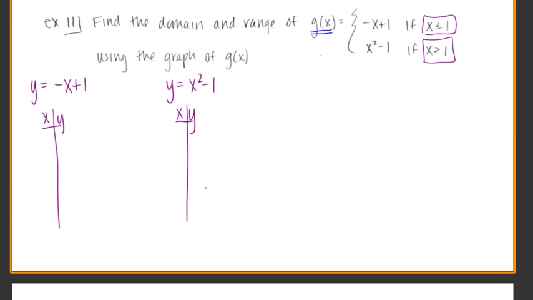Okay, so for part 1, it says I can pick anything smaller than 1 and equal to it. Whatever number they put here, I always want to start with that. So I'm going to start with 1 and then pick anything smaller. So let's go 0, negative 1, negative 2, and so forth. Okay, on the next one, it says I need to start at 1 and go larger. So 1, 2, 3, 4, and so forth. The only difference is I can't equal 1. So when I get to this point right here, I want to make sure I do an open circle. On the top one, I can equal 1, so I'm good. It's going to be a typical closed circle.